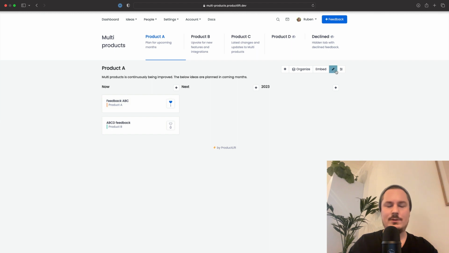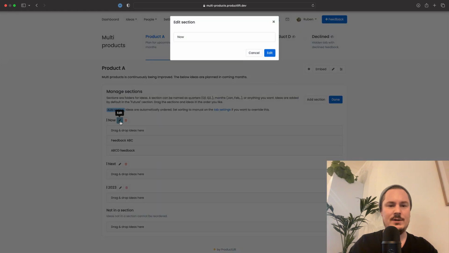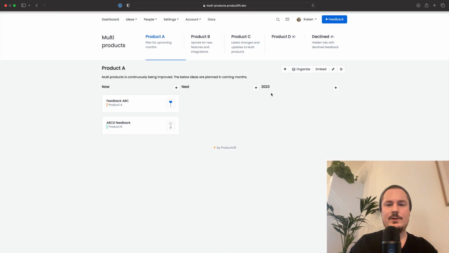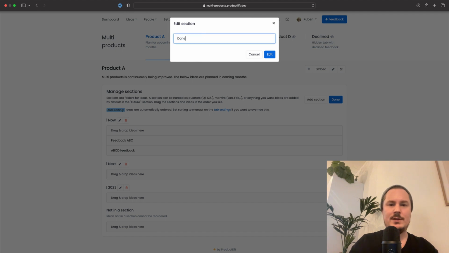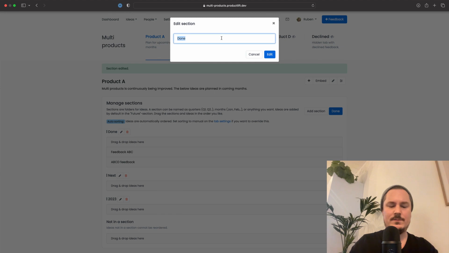No, sorry, I mean something else. Let's adjust this, because we have basically one page, right? So you have one page, and I want to have like 3 columns here where you can see what has been done, which is the wish list, and what is currently being worked on. So I don't know, let's date this as done, or maybe changelog then.